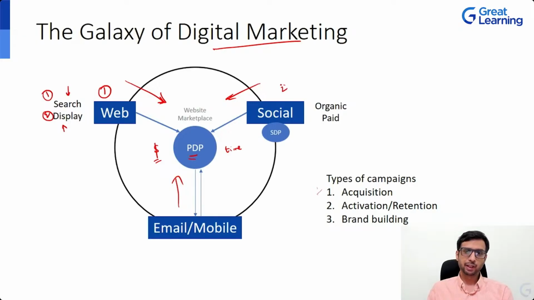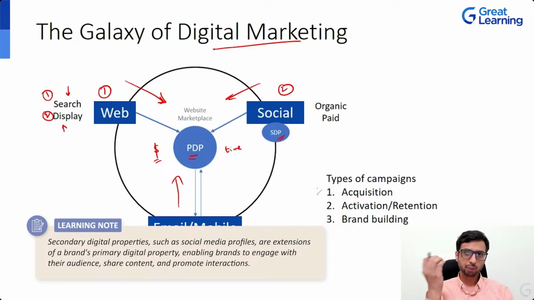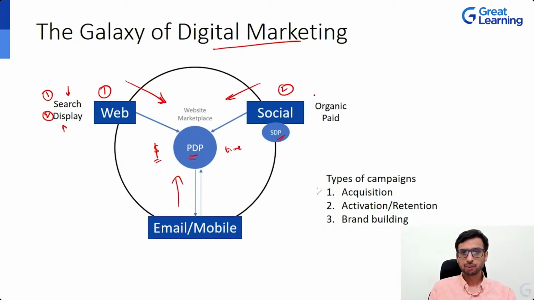The second huge place where people spend a lot of time and attention is social media. And here the secondary digital properties will play a crucial role, acting as anchor points for your brand's voice, but once again pushing people from wherever they are browsing stuff on social media to the primary digital property. Once again, there will be two ways in which this will be executed, either through the organic route, which means you don't pay for these impressions, or the paid route, in which case you're going to actually place ads or pay for people to transition here.